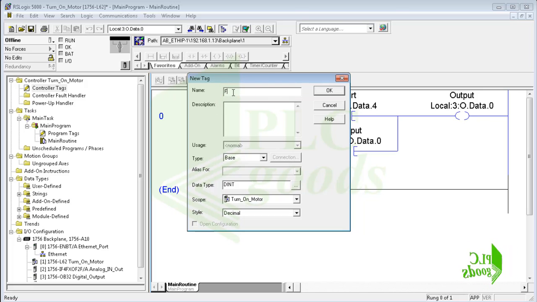Here, I write the new tag name, Factory I/O. Because I want to change this tag, inside Factory I/O software. Instead of using a double integer format which has 32 bits, let me use integer format for this tag. So, the defined tag will have 16 bits.